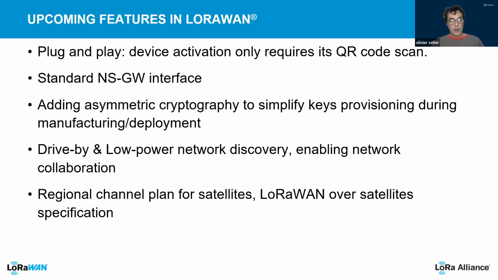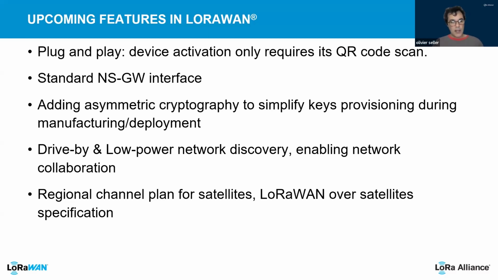It can also allow an end device to discover its node at home and transmit more data because it arrived at destination. It also enables collaboration between networks. For instance, you can imagine that a Sigfox network sends a beacon telling, there is a Sigfox network available here. So if you don't have LoRaWAN coverage, consider changing to my network. It's a way to enable network collaboration because this network discovery is low power and it can be permanently on.